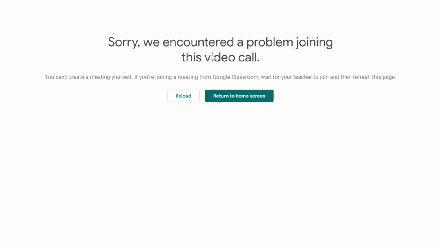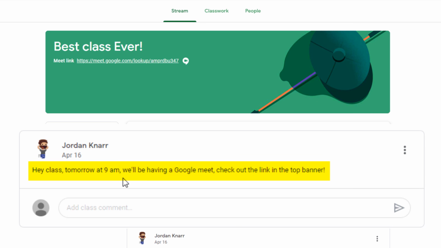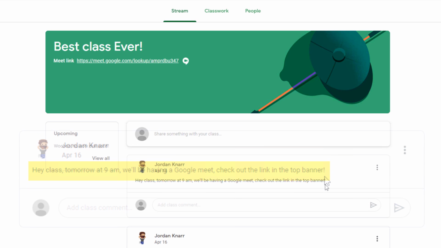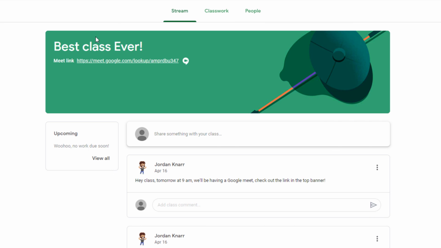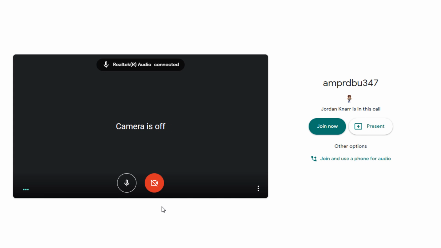What's been instructed by teachers is that they can place the date and time of their Google Meet on the mainstream page for the students to acknowledge. If the students have access to Gmail, they will also get an email regarding the most recent post. If the date and time is correct for their meet, the student will now be able to select that link from the mainstream page or the classwork page and be able to join Google Meet.